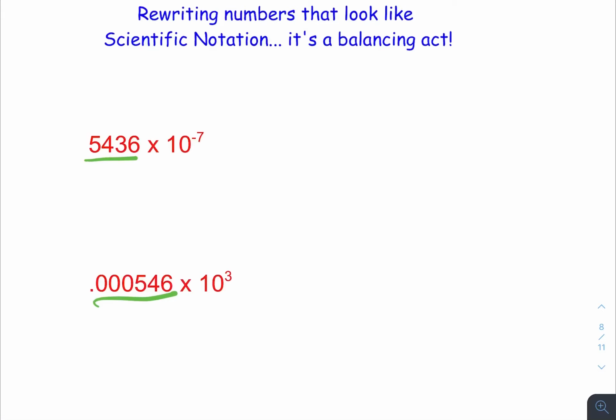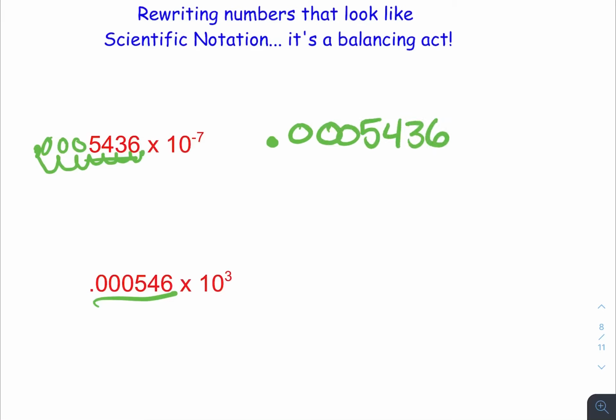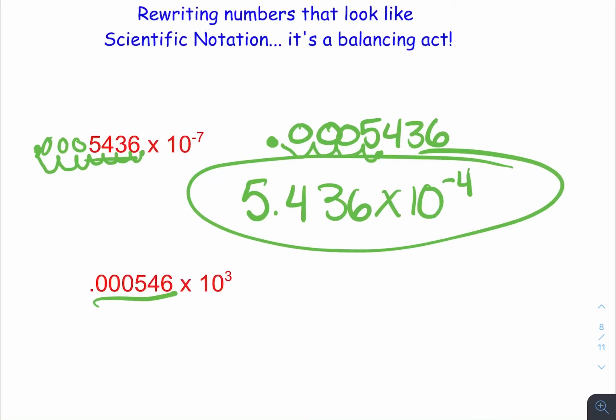So what I'm going to do is, if I rewrite this, my decimal point is here. My answer, moving this 1, 2, 3, 4, 5, 6, 7 spots, would give me an answer of 0.00054336. Well now, right, I want this in scientific notation, so that means I want my decimal point to be right here. So it's going to be 5.436, but to move from here to there, I have to go to the left 1, 2, 3, 4.